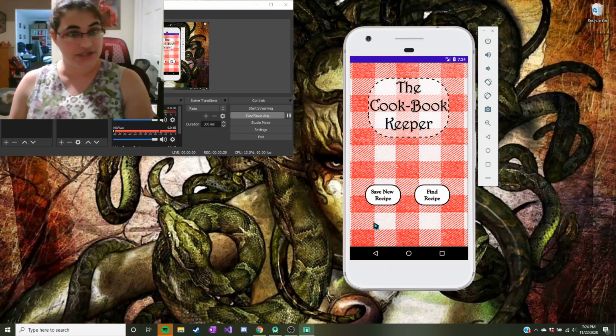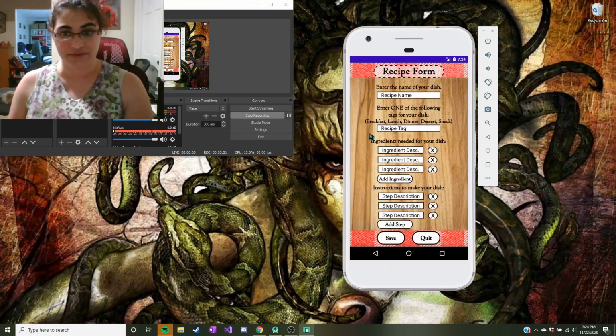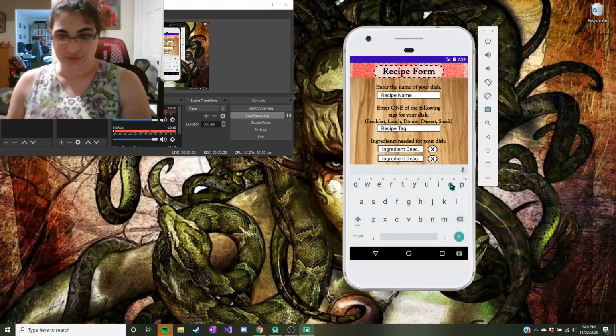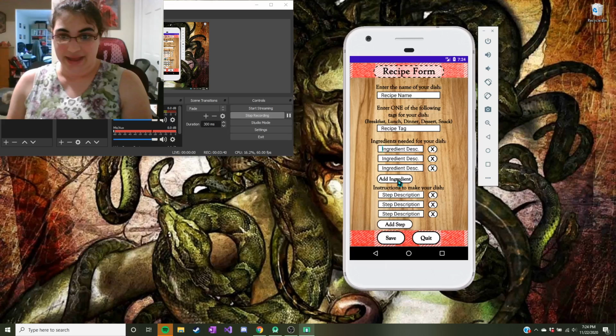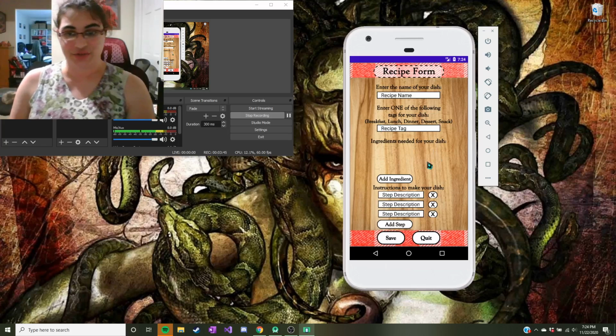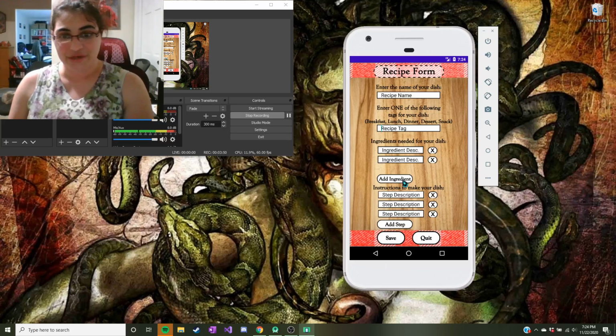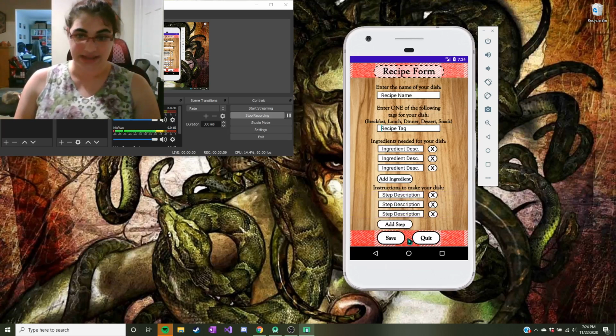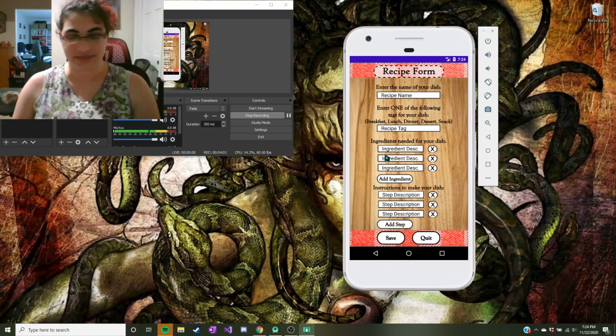My greatest challenge this month was actually on the Save New Recipes screen right here with these 2 fields. These are all dynamically created layouts, and creating and getting rid of them was quite a challenge because at first I'd keep clicking these add ingredients, and once it got past 3, it would just keep scrolling upwards and it would cover everything. And the same thing with these steps down here, they would do the same exact thing, sometimes covering each other.